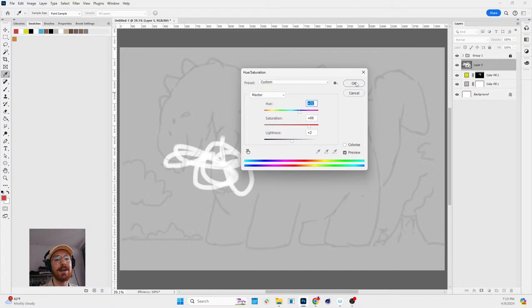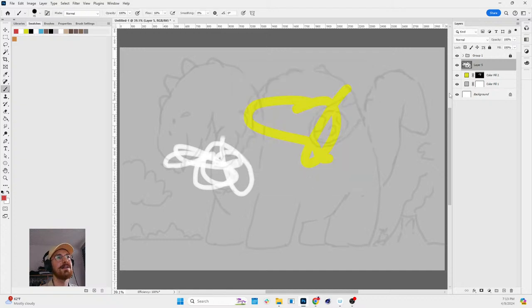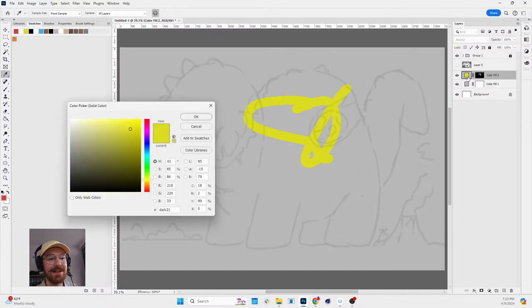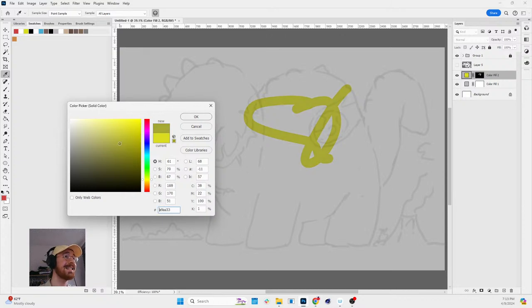So I try to work non-destructively. If the client needs changes, I can easily come right into it and just make those changes, no issue. So that's why, me personally, I like to use this way. It's not easy to get very painterly by using this method, I will say that.